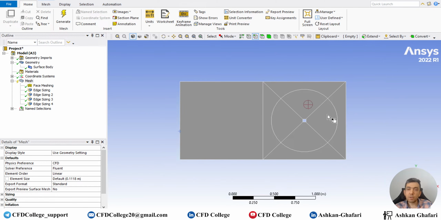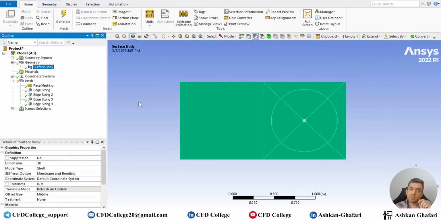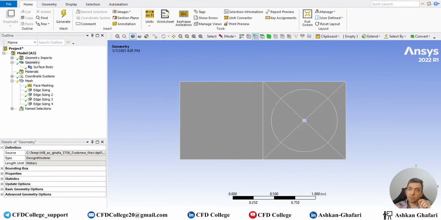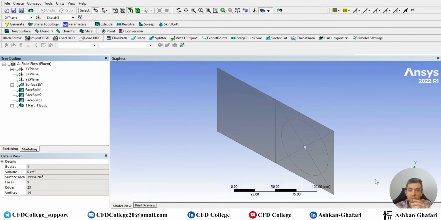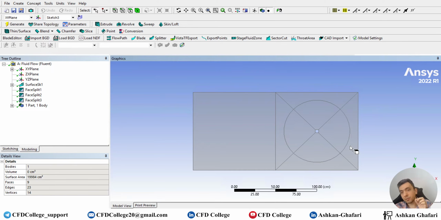But if you want to rotate this zone, you have to have two different zones. See this? This is one zone. So this line is only one. But if we go back to DesignModeler and slice the zone, then we will have two different zones. How should we do that?